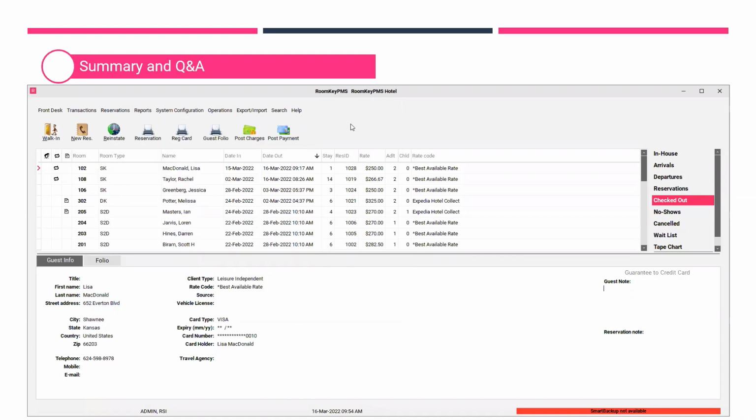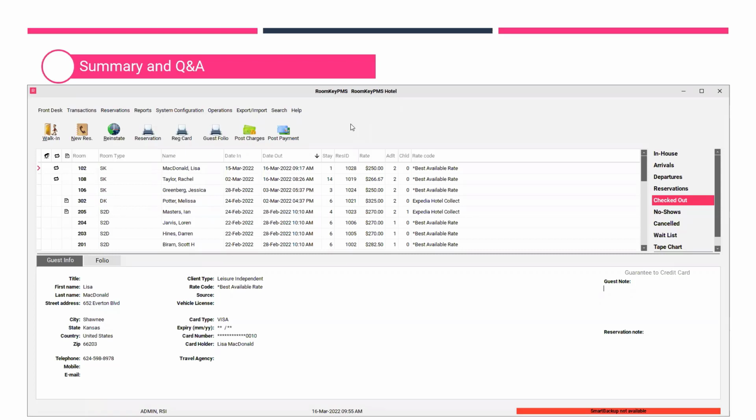Oh, perfect. Okay, so I'm just reading a little bit more of that question from Vagabond asking, sometimes we do a new res add-on and the credit card number appears invalid, even though the details have not changed. Okay, so that might be something, I'm not sure where the invalid messaging is coming from. But with RoomKeyPMS payments, that credit card number will remain masked if it has been used.